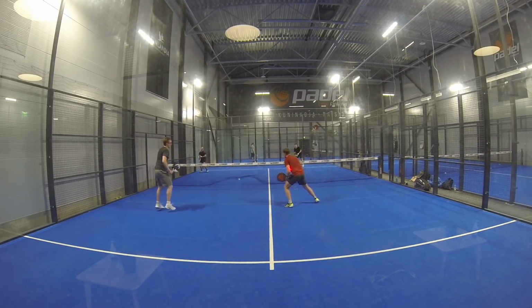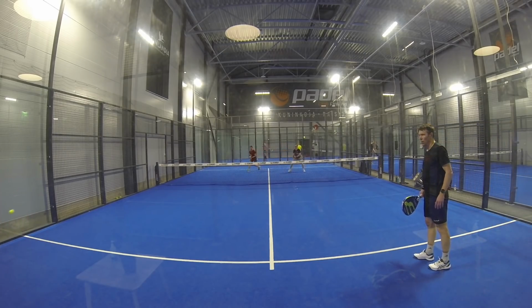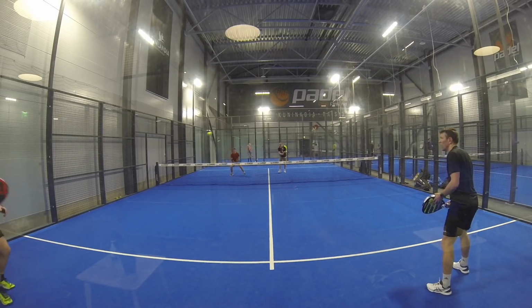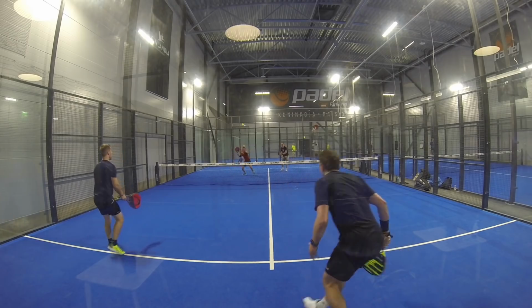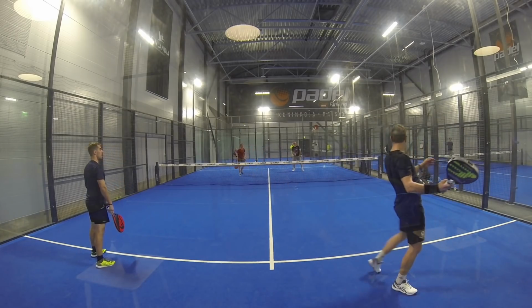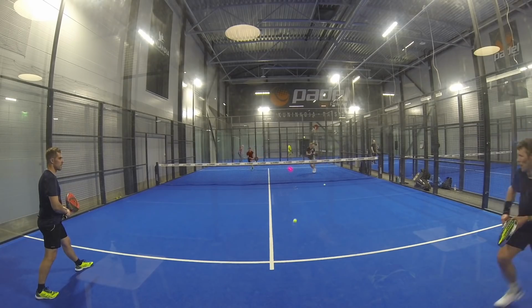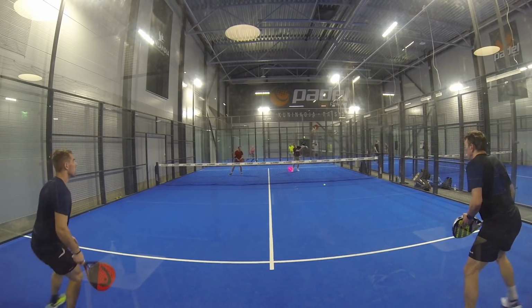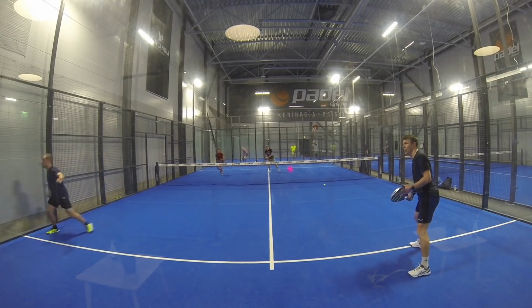And again, going into the corners with the volley there. Yeah, not going for anything special, you're just going for a sensible volley. Yeah, good. And this is another setup volley into the corner, sensible volleys back to that same corner, another setup volley down the middle, and then you can be aggressive. Yeah, if you've actually built the point up so you get an easy ball, then you're more likely to hit a winner. Yeah, good setup volley down the middle, again keeping it quite low, a nice speed bandeja forcing them back.